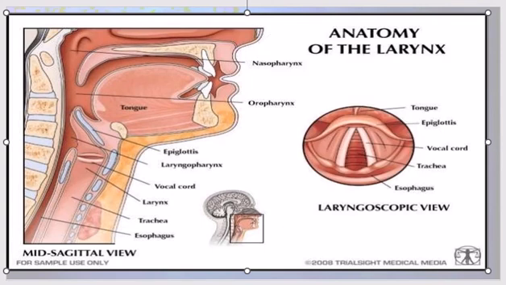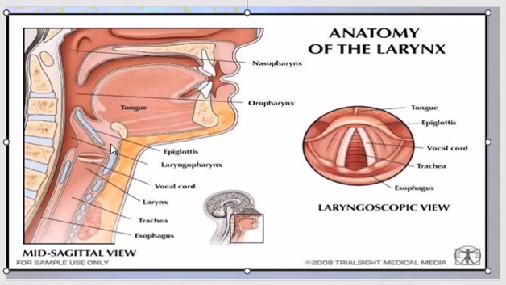Now coming to the anatomy of the larynx, here we will understand the positions and the areas where your larynx is located. Here you can see with the help of the diagram, this is the vertebral column of your cervical bones. Now this is your nasopharynx area. Again, this is the nasopharynx area, this is your oropharynx area, this is your tongue. Now this is your epiglottis. What does the epiglottis basically do?